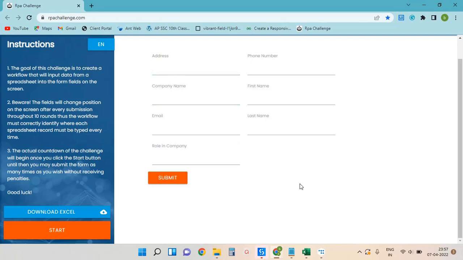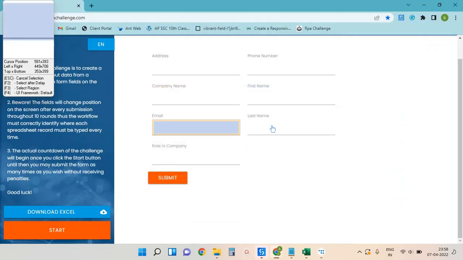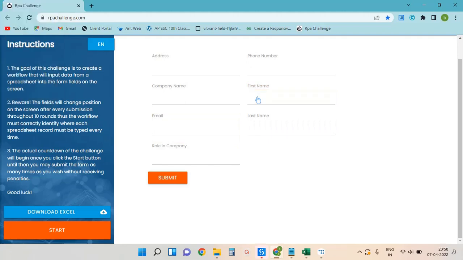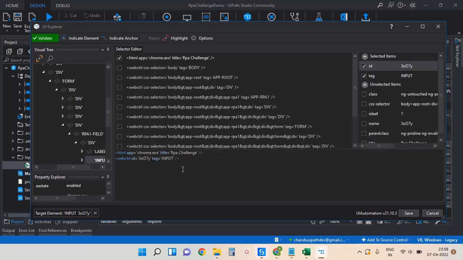So this is the behavior of this web page or web form. Let's indicate first name, right? First name. This is the selector.